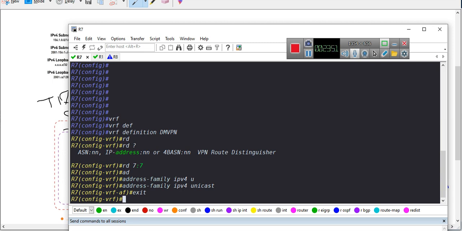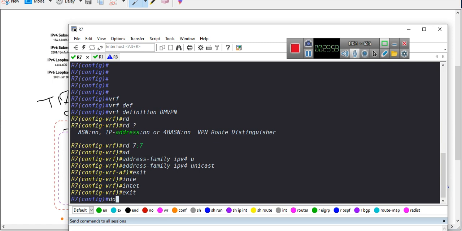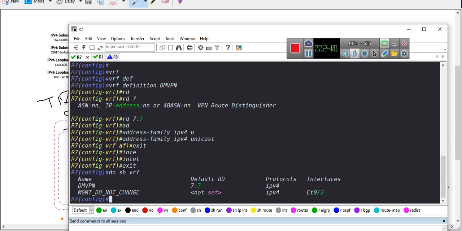And now specify our tunnel. Let me do show vrf. I have DMVPN, with route distinguisher 7:7, and still no interface in this VRF.